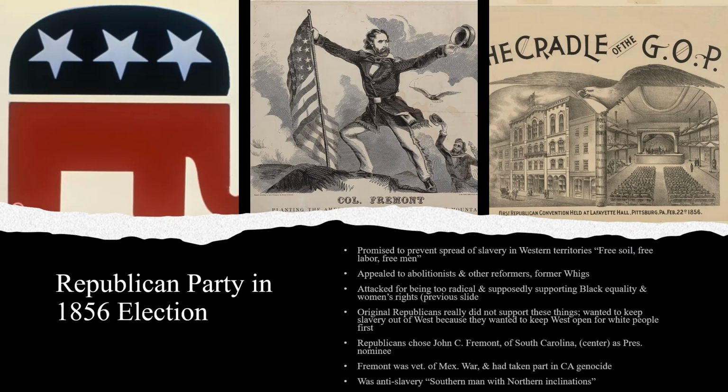While the Republican Party appealed to many Northern abolitionists, it is important to keep in mind that the party did not oppose slavery for entirely altruistic, anti-racist reasons. In fact, the Republicans were very much a product of their time when it came to racial beliefs. The Republicans opposed the extension of slavery because they did not want black people to settle in the West, preferring to keep the region open for white settlement.